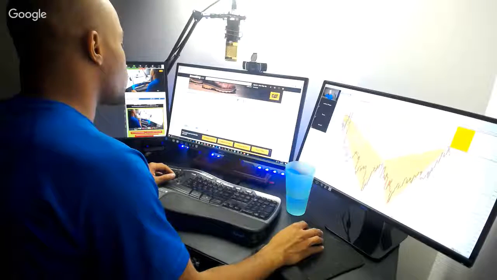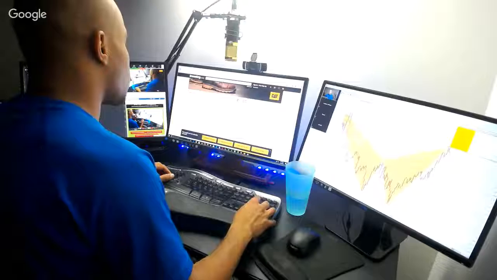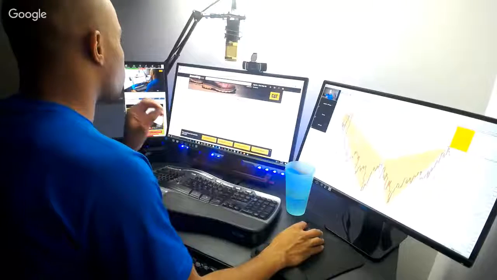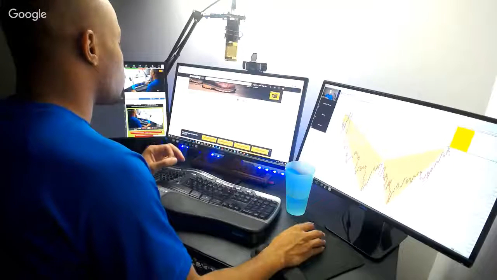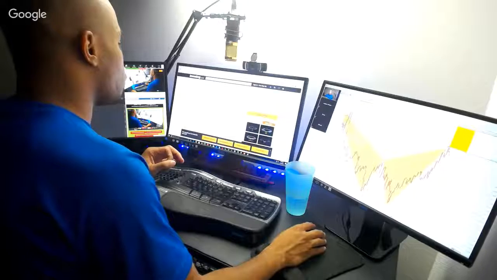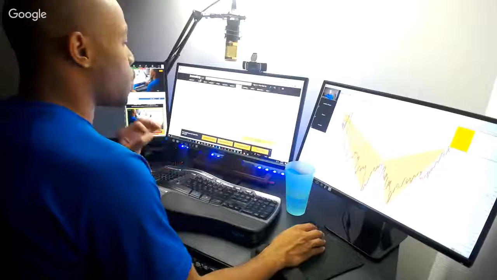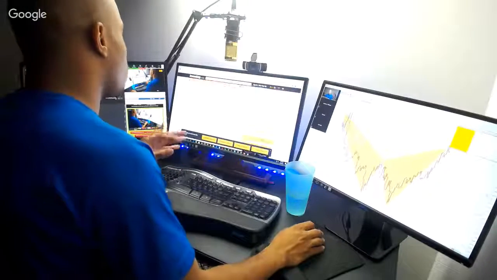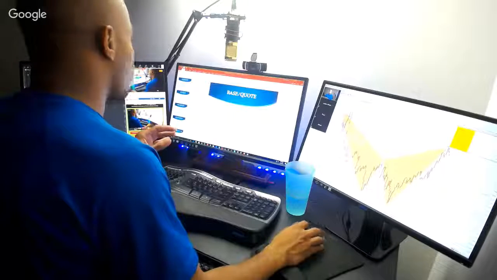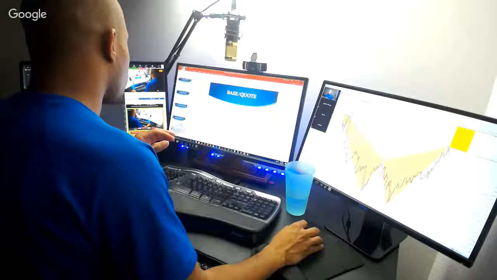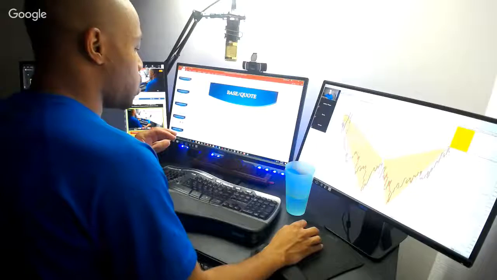It's pretty easy to use this thing. You just put in your trade size. So if you were taking a standard position, it's $100,000. Okay, you can calculate, and it'll give you the pip values over here on the right hand side. So if you guys have any issues with that, definitely let me know. All right, cool.